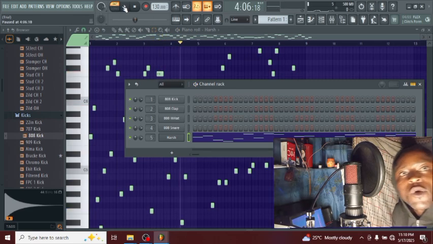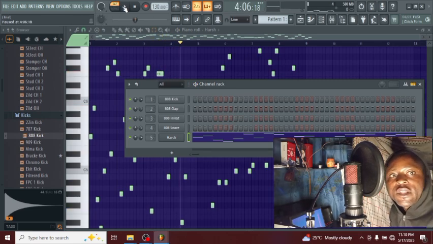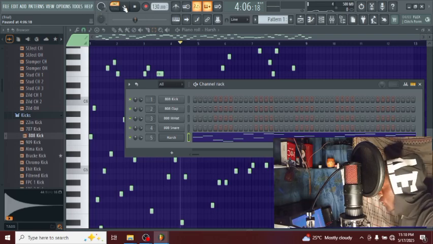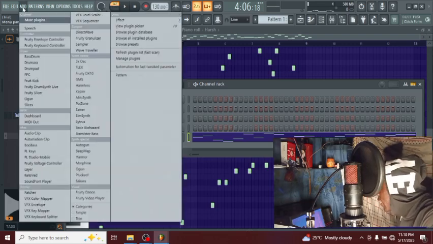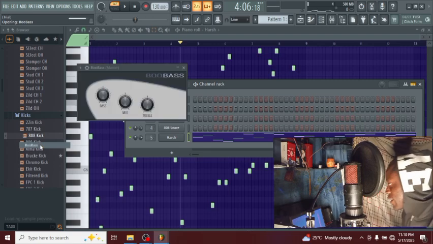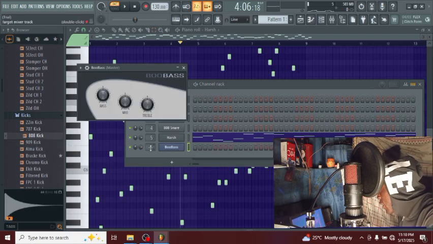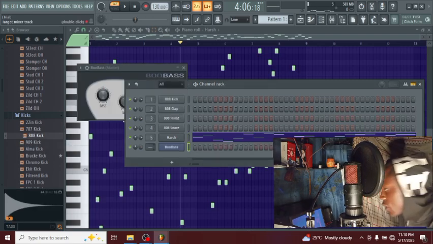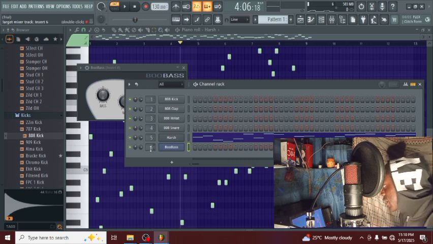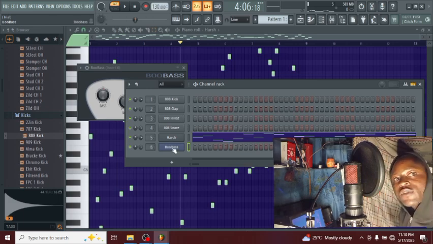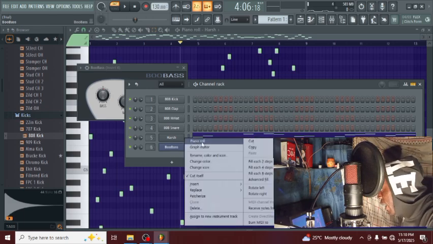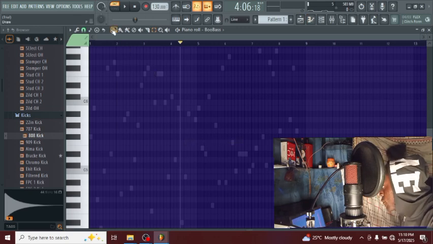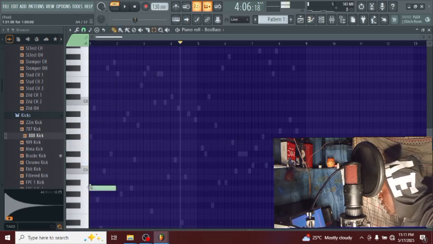The next step is we are going to pick in another melody to make it a two melody loop. So we are going to click on Add here, click on Boo Bars, put your cursor here, left click and hold your mouse, turn the mouse wheel to channel 6, put your cursor on top of this empty space, then right click and click on piano roll. We are going to start programming the bass melodies. These are the bass melodies now.